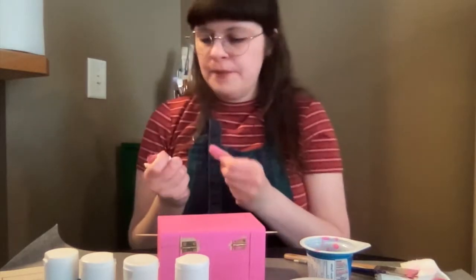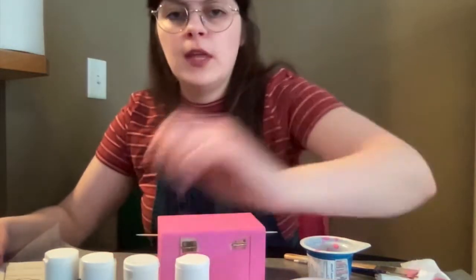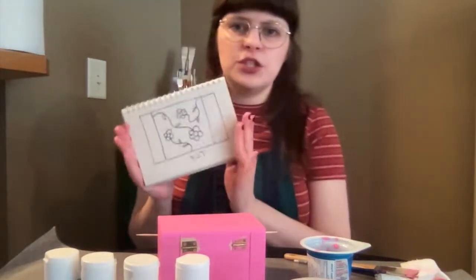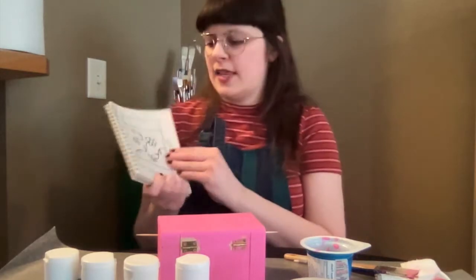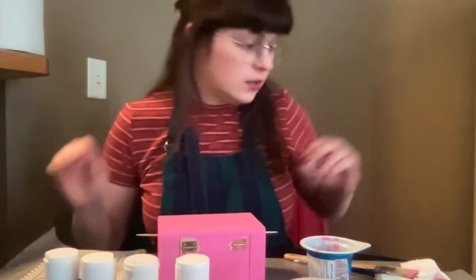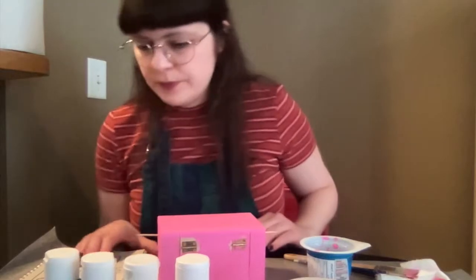While I'm waiting for that to dry, I'll start thinking about the design. I decided I want to do some flowers — I'd already drawn this out, but now while you're waiting is a great time to draw out the design on paper first to make sure it looks the way you think it's going to. I decided to do a couple flowers on the top that continue around onto the front, and I'm going to put some little gems in the middles of the flowers. Since acrylic is kind of like a glue, you can just push embellishments into wet paint and they'll stick.